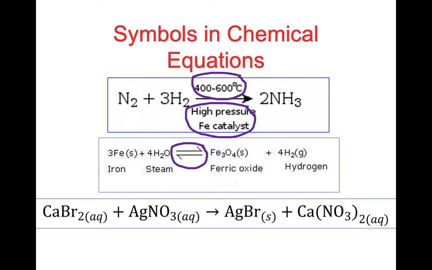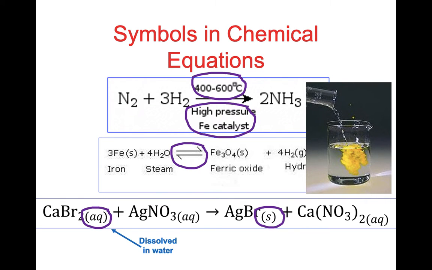Here you see a reversible reaction. And in this one, you'll see the (aq)s and (s)s, which means that we took crystals of calcium bromide and dissolved them in water. Same thing with the silver nitrate. We took crystals of silver nitrate and dissolved them in water. And then as a product, you see this (s). That means that silver bromide is not able to dissolve in the water. And just like this is not silver bromide. However, in this picture, you see that precipitate, and that's what this would be.